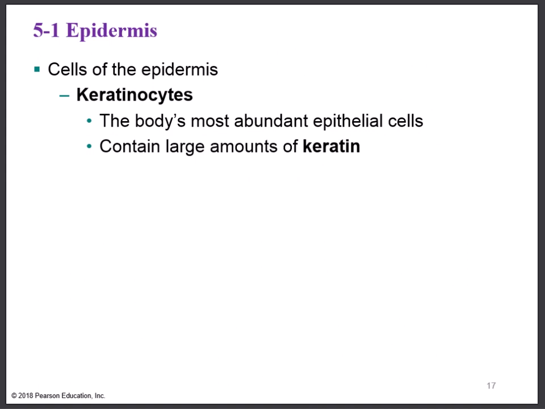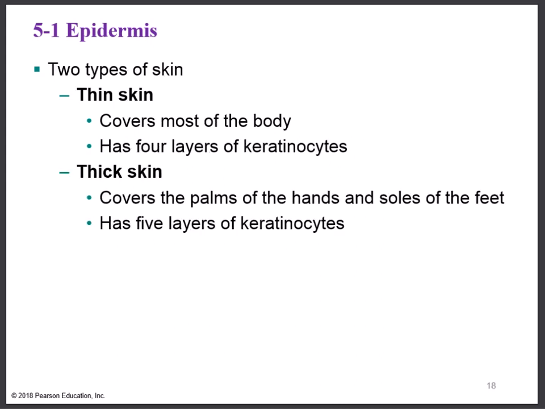Now, all these cells that make up the epidermis are known as keratinocytes. So this is the most abundant epithelial cell. The reason they call them keratinocytes, you can probably guess from the name, they're filled with that water-resistant protein that we mentioned in part one called keratin. Right, so most of the cells in the epidermis are keratinocytes. We'll see some other cells I'll describe shortly.